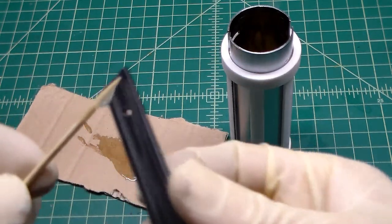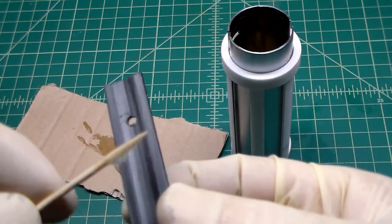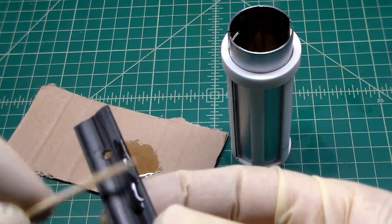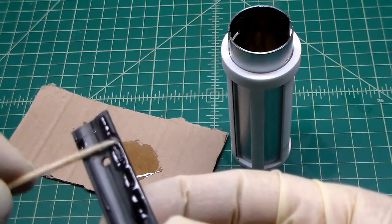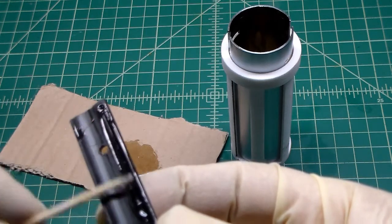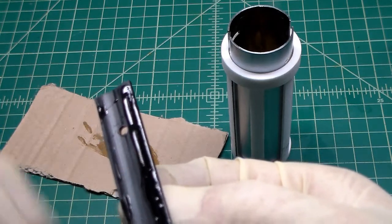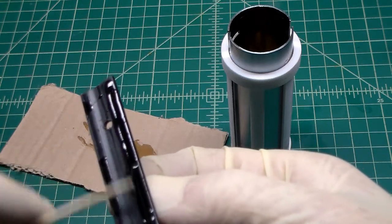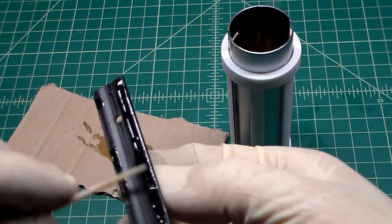Take just a little gob on the end of your toothpick. I'm going to try to get this in focus as much as I can while still being careful. And then just kind of layer it neatly over the outer edge of the grip. Again, if you get it in the center, that's not really a problem. You just don't want to get it on the outside edge or the top or anything like that.